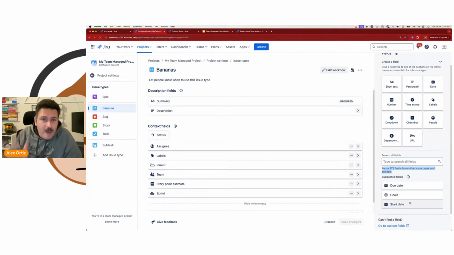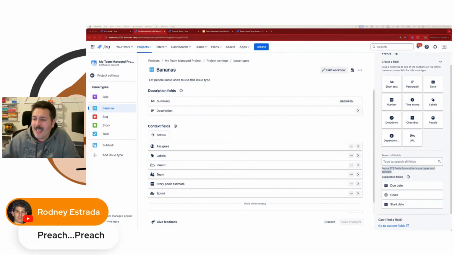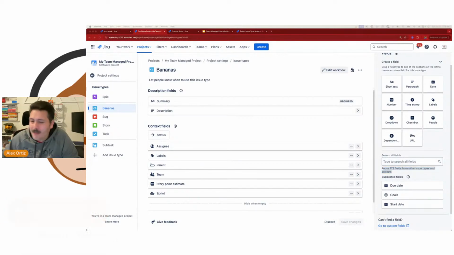So before you ever create a new field, always double check that it doesn't already exist. Okay, it's going to save you some headaches. Just some tips from the vault of a Jira admin that's been doing this for way too long and hasn't had too many scars. And apparently Rodney can empathize here with what we're talking about. So always double check, always reuse.